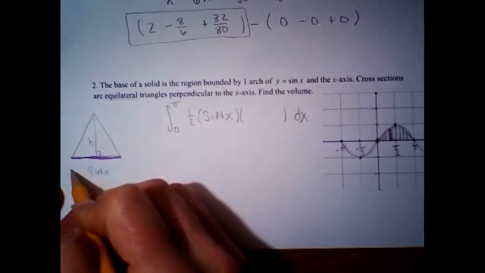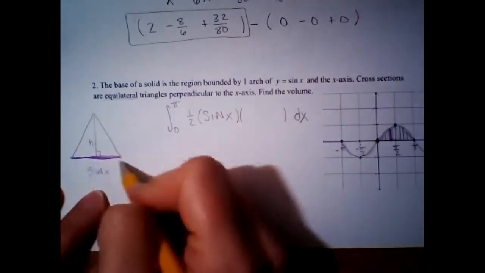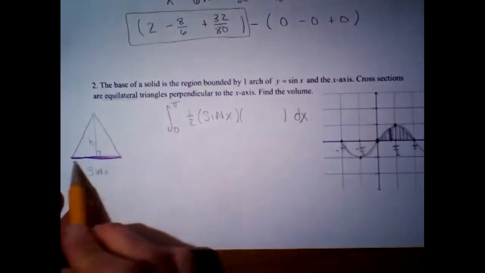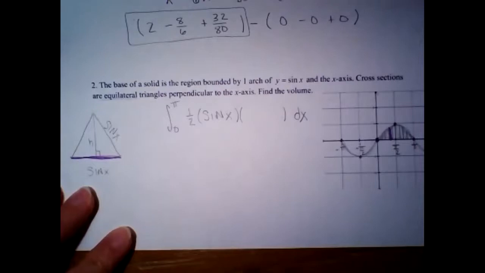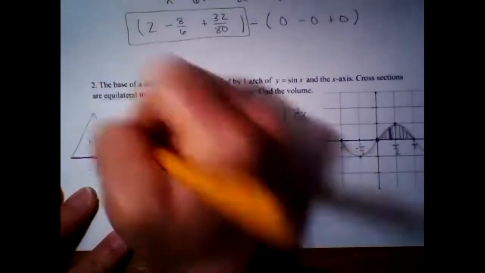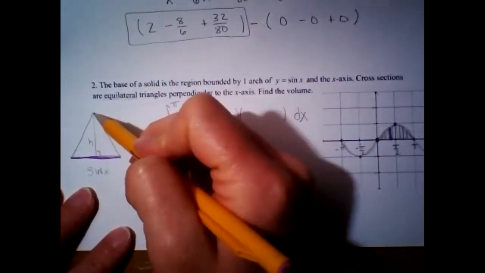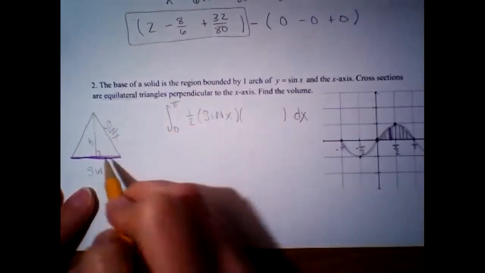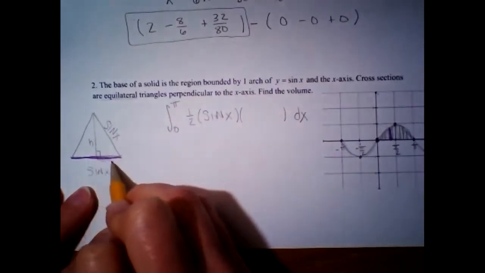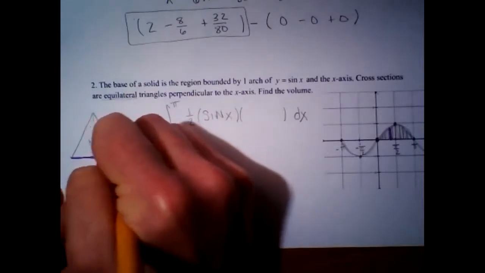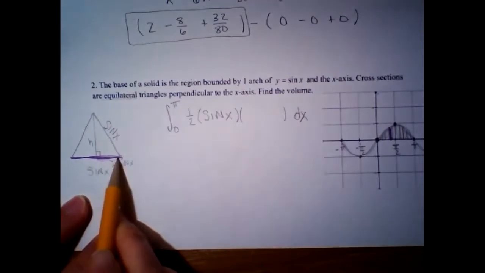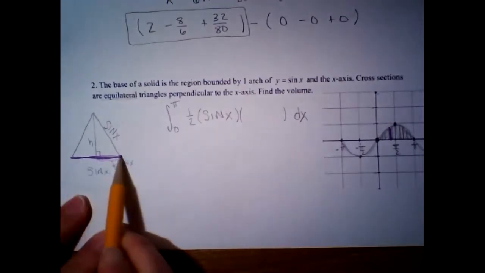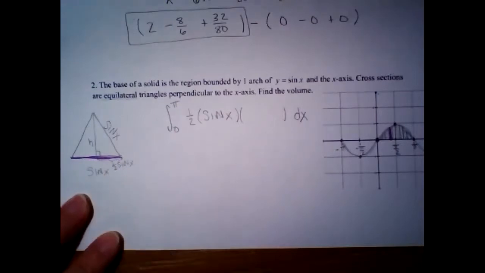And now since this is equilateral, it means all of the sides are the same. So if this base is sine of x, that means all the other sides are also sine of x. So I know from here to here is sine of x. And since I dropped down the height and it's directly in the center, I know that this piece is 1/2 sine of x. This part from here to here is 1/2 sine of x. If the whole way across is sine of x, then this is 1/2. And so notice what we have here, I'll do color coding.